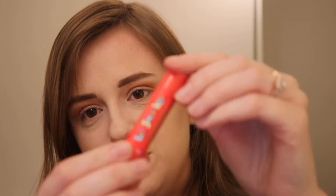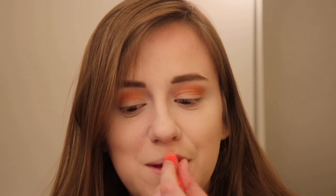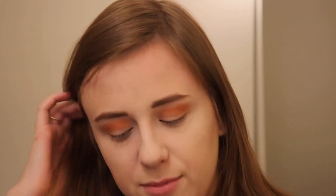I'm going to use the Strawberry Lip Smacker. I think it kind of goes with the whole warm tone theme. This is just, like, the original Lip Smacker scent — do you guys agree? I feel like this is the one I really remember. After I put on makeup, sometimes I'm like, oh, my lips are really dry. So now we're going to go in with a little bit smaller brush. I'm going to use this BH Cosmetics one — this came in the BH Festival brush set, which is one of my favorite sets of brushes ever.